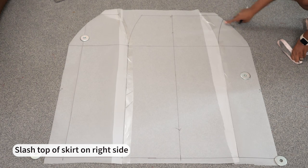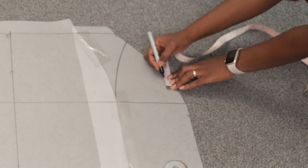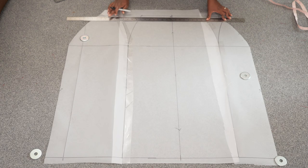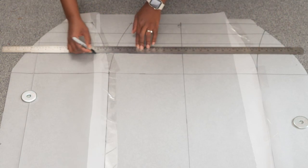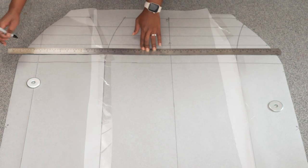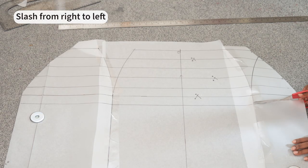On the top half of the skirt I'm slashing and spreading on the right side — my panels are going to be 1.5 inches wide. You can make as many or as few panels as you like; I just wanted a few so I could really add a lot of volume to this side of the skirt and make the gathers obvious. Once I have those points marked, I draw horizontal lines that cut from one side of the skirt to the other so I can slash along them. The plan is to slash from the right side to the left, adding volume on the right while keeping the left side straight, so when I gather the right side it fits back into the left side.